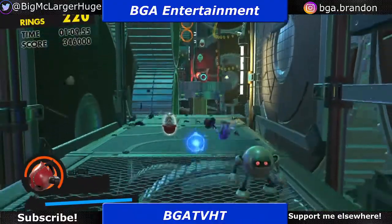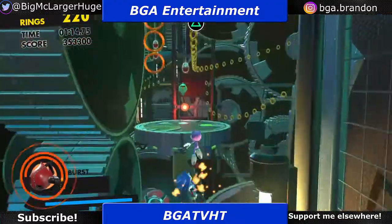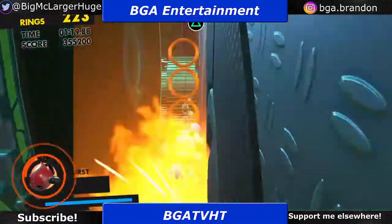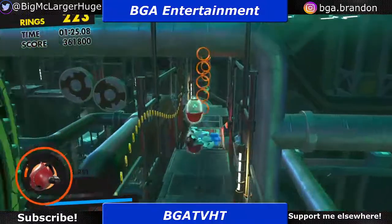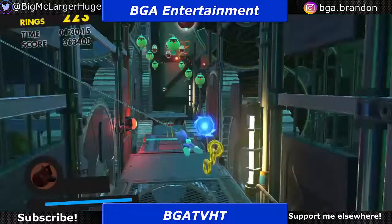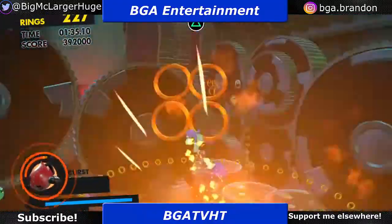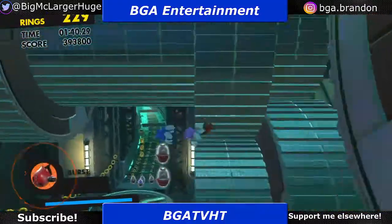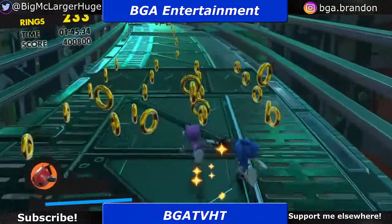There is actually risk and reward in this section by use of wisps. So at the beginning of the section, you have the lightning wisp equipped. They'll give you a wisp capsule, and you can start a very long lightspeed dash chain across the entire meat of this area. It has little hazards along the way, but if you fall back to the lower section, there's a good chance you'll fall off and die in the many bottomless pits due to the weird construction of the level itself, because it's like all gears and stuff. This path continues until the end of the level, where you are funneled into one path to the end.